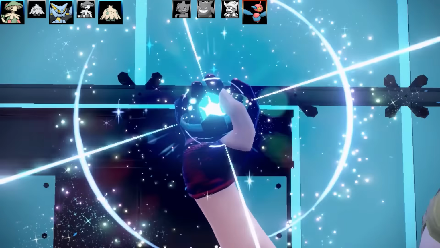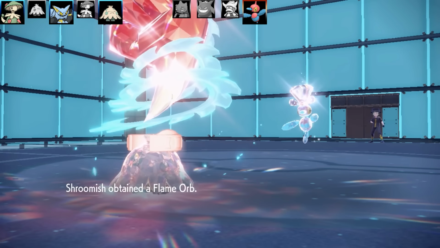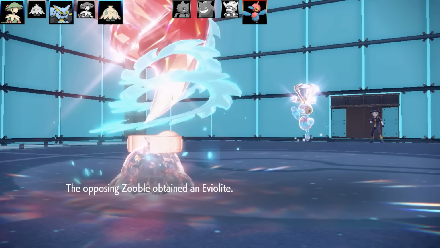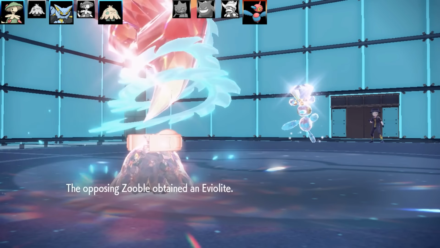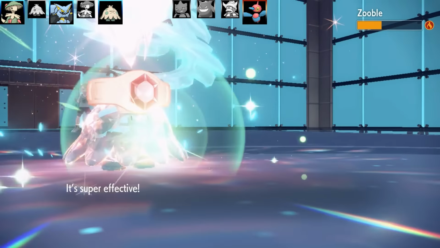So they're going to go for a Trick. I'm like, oh no, it's going to give me that Flame Orb, right? Which is going to burn me the very next turn. So at least I'll be able to get one Drain Punch off. So here we go, a Drain Punching Shroomish. Great damage there. Really, really good damage.